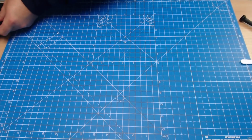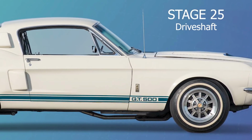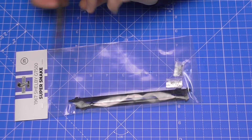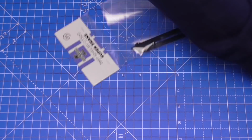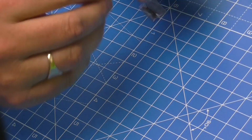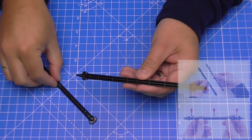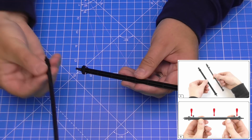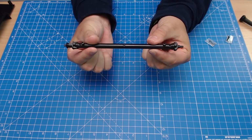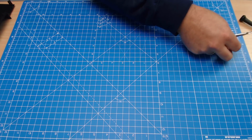So I'll put that to one side again. We're going to work on stage 25. Now stage 25 is the drive shaft, looking just like that. In this one we've got a couple of screws. It's amazing just watching this growing as you're building it. It's great. So we've got MP02 for this time, and we've also got MP01. So quite simply what we're going to do is we're just going to put these 2 bits of the drive shaft together here, making sure they actually go around the right way. So that it should look like that when it's together. And we've got 3 screw holes in here, and in those screw holes we're going to be putting the MP02 screws. We need 3 of those.